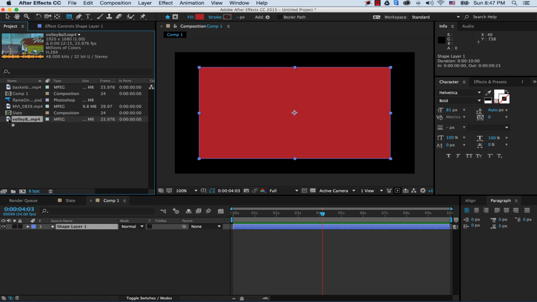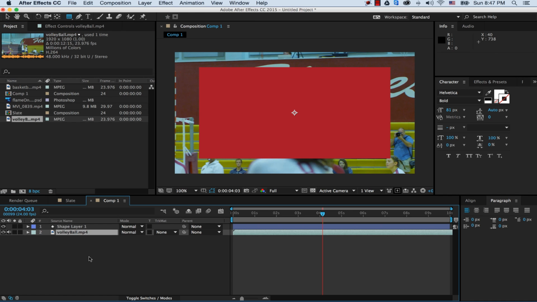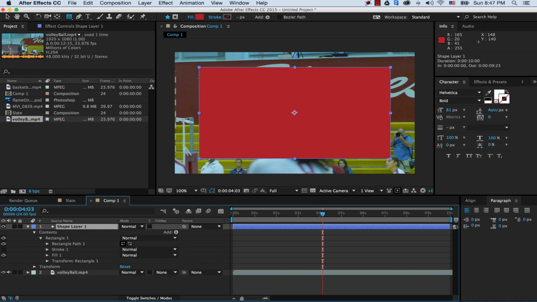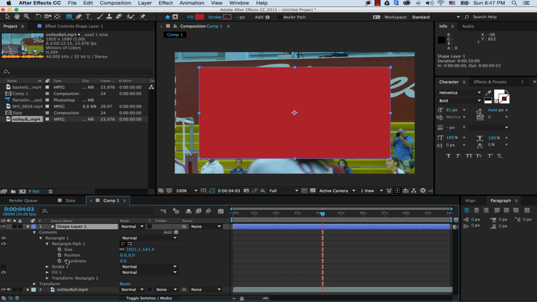I'm going to drag in another piece of footage, drag that volleyball footage in. And you can see here that the volleyball footage is much larger than the rectangle. And there's 2 things that I'm going to do. First, I want to go back to that shape layer, and I want to round these edges again, just so that we get an idea that we're actually cutting this shape out. The way that we're going to do that is we're going to go into rectangle path 1, and the roundness right here, we're going to scrub that up. And around 100, 110, somewhere around there. Just around these edges here so that they're not the sharp, hard edges, but rounded. It's going to give it a little bit of a different look.